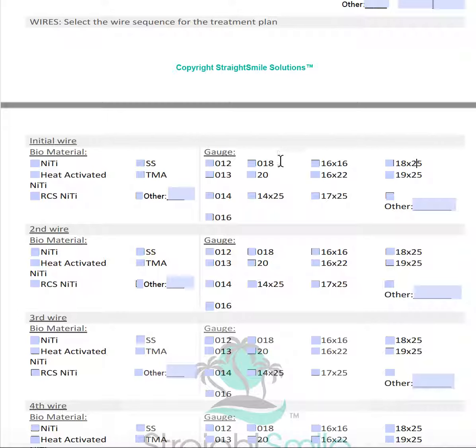4 wires, that's it. And I don't like to go back and forth. So once I get to 18 9 tie, I'm going to reevaluate the case, see if I need to do any bracket repositions. So I'm going to be looking at the first order movements, up, downs, verticals, and in, outs, rotations. I want it to be totally perfect. The wire should be passive, and the bracket should be totally perfect. I should be 100% happy with the bracket placement.